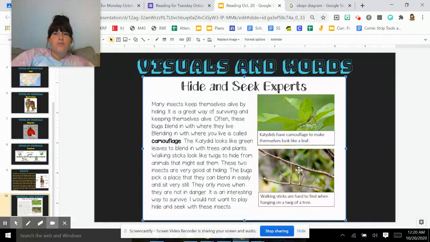So these two pictures are not just teaching me that these animals are awesome looking in the way that they're able to hide themselves, but it's teaching me that there are no words that could describe how well these two animals look like what they're trying to blend in with. Okay, that's amazing. So these words did a good job of explaining to me what a katydid is, why they're important, and what they use to help keep themselves safe. But I can't see that and believe that and experience it until I see an actual photograph of these two animals. And that's what I appreciate about having those two photographs right there and really teaching me what these animals look like.